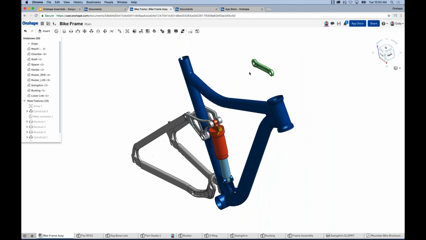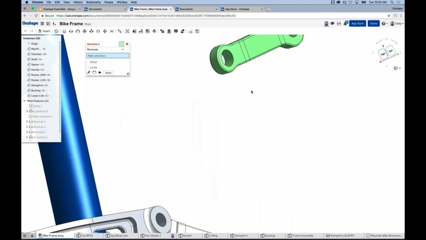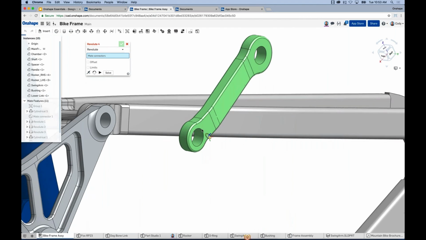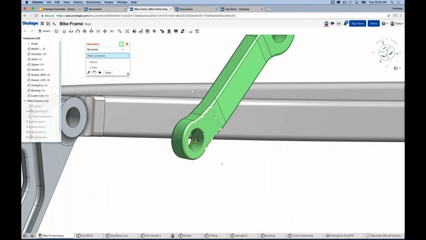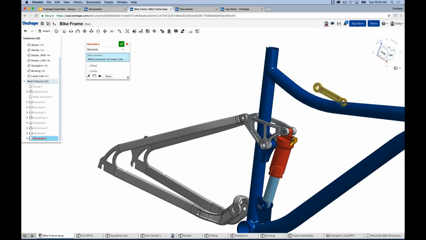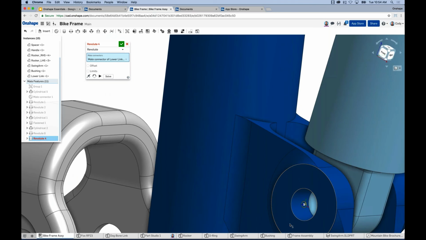So in this example, I want to attach the link to the frame, but it needs to be able to rotate and pivot. So I'll choose the Revolute mate from the toolbar and then move my cursor over where that connection point should be. Where does this link arm connect to the frame? And as I move my mouse, you can see all these little points appear over the part. And so what you're doing here is defining the point where this part attaches to another. In this example, it's this point, and it attaches to this point on the frame. So all I'm doing is bringing these 2 points together.